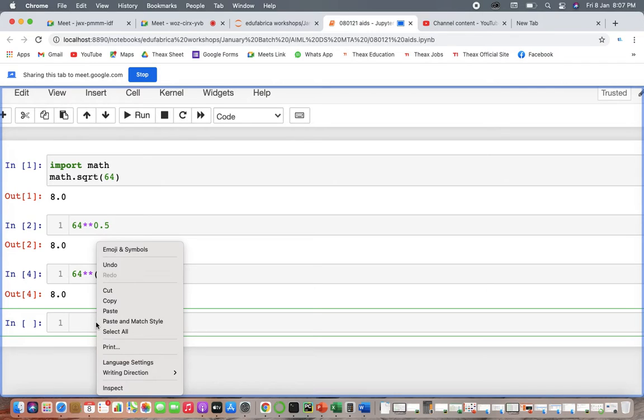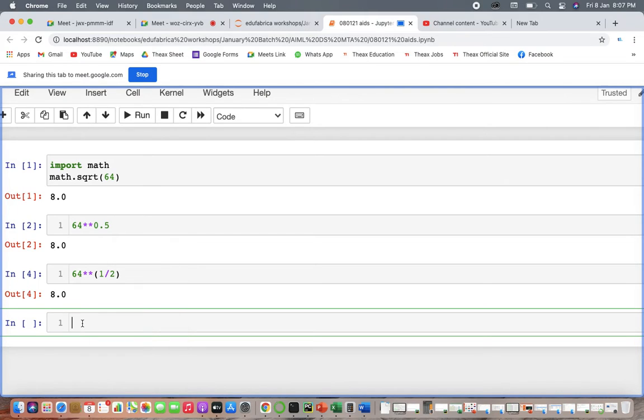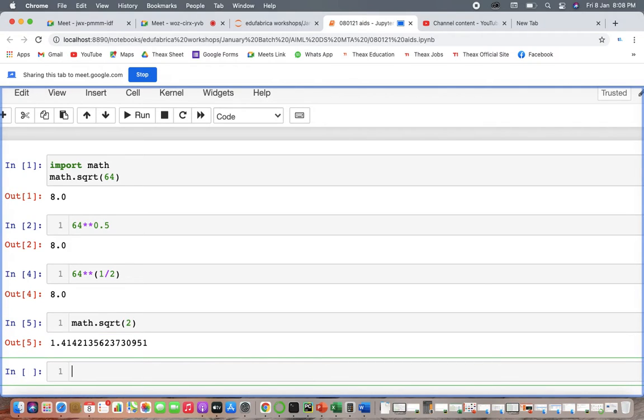That means the mathematical objects are represented exactly the way you write them in your copies. Like if there's a question that under root x plus under root y is equal to 5. If you were asked to print root 2 plus root 3, you would have written math.sqrt of 2, and I get a value like 1.414. But I don't need that; I just need it to be under root of 2. Very simple.